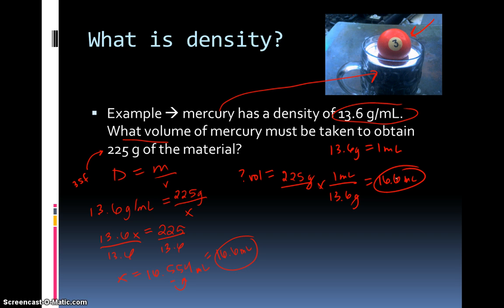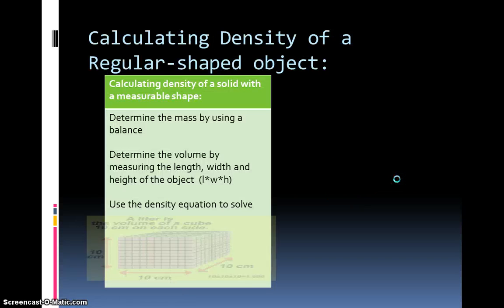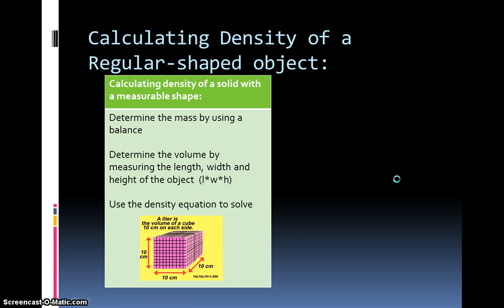So we'll do a lot of practice in terms of calculating density in class. Not only do we need to be able to calculate density from a word problem, we also have to be able to calculate density from lab data. So there are 2 different methods that we can use to get our lab data for calculating density of an object, and this is something we'll practice in class tomorrow. The first way is if you have what's called a regular shaped object. And what a regular shaped object is going to be is something like this. It's either going to be cubic in shape or it's going to be a rectangle.